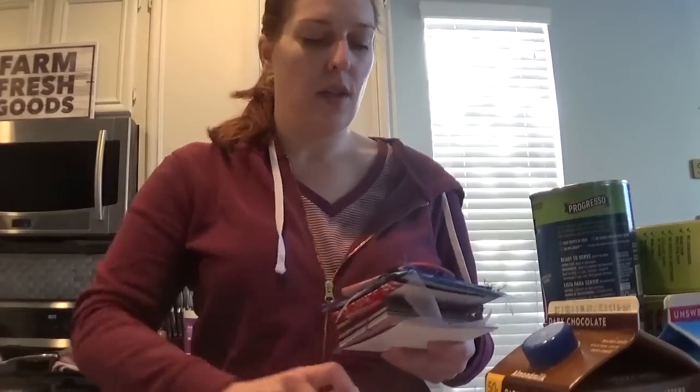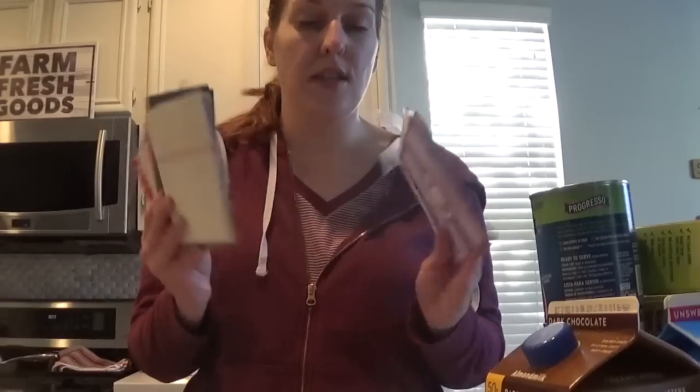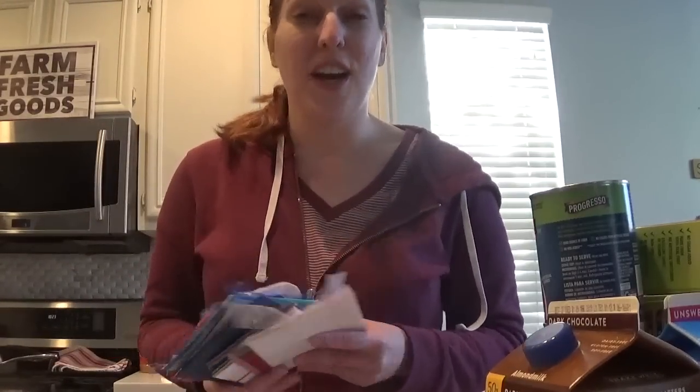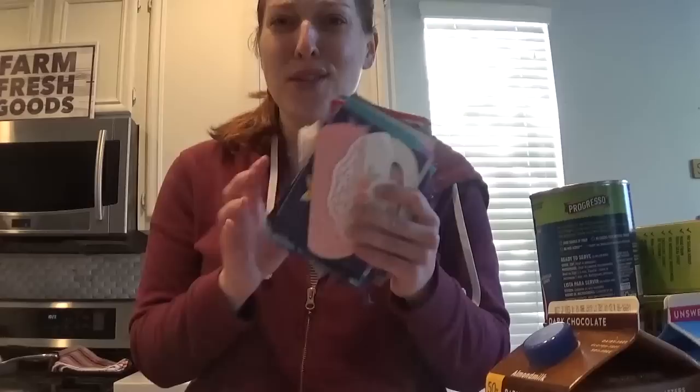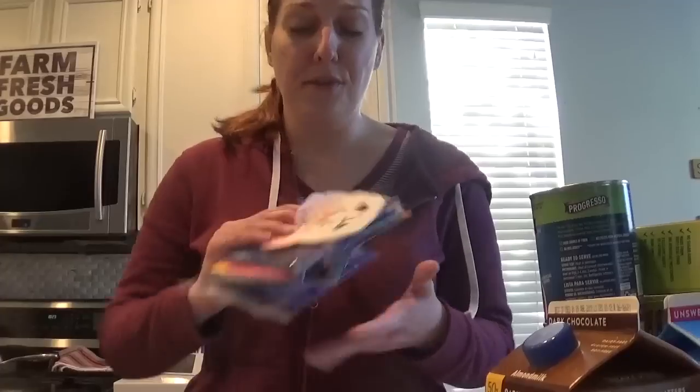These are amazing, Becky. So my daughter and I, we're going to be going to the local children's hospital and we're going to be dropping off these cards. So these handmade cards are fantastic, Becky. So we're dropping them off to the kids for Valentine's Day. So thank you so, so much for sending these to me. And these are absolutely beautiful.